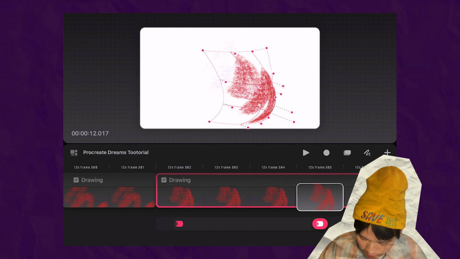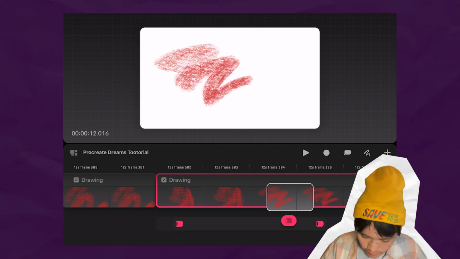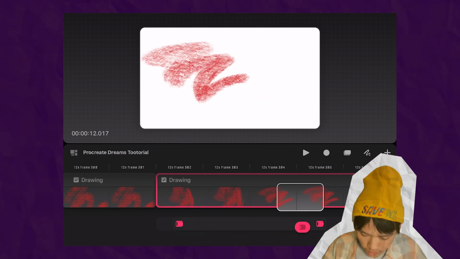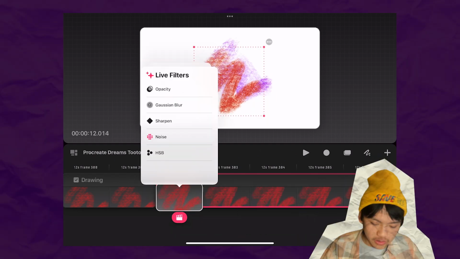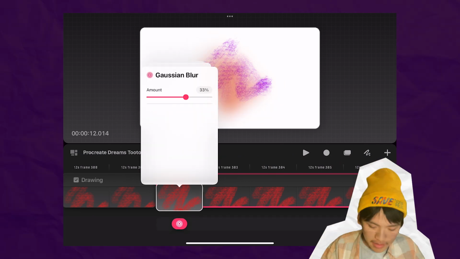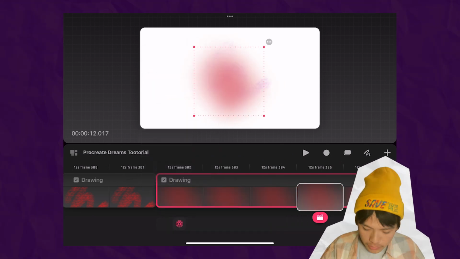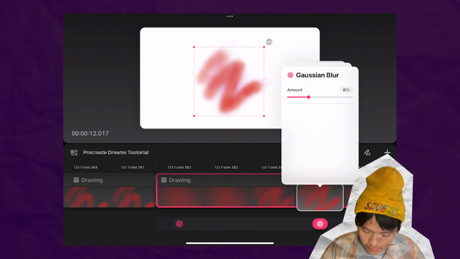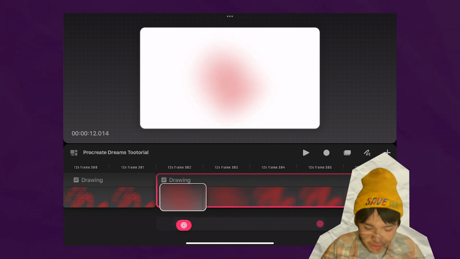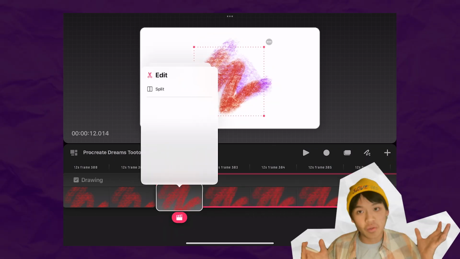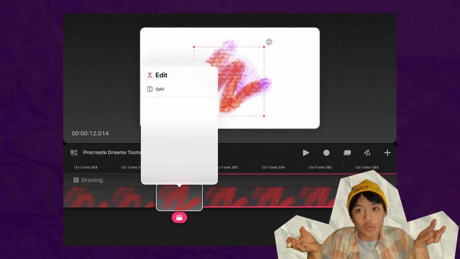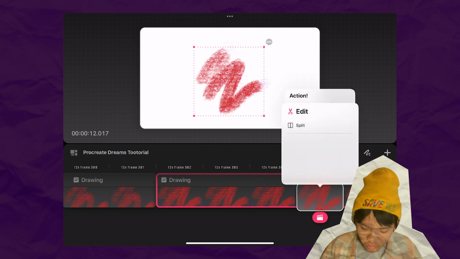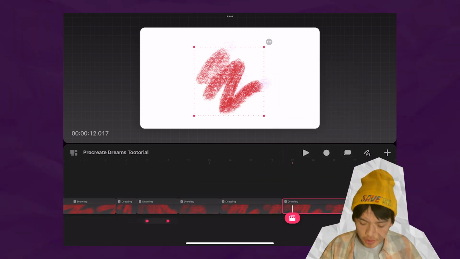If I want to set it here, then you can see that it automatically filled in the in-between. So that's real helpful. Filter, you can look through these, but basically it does the same thing. You can set a blurring effect, and just go in, and it'll clear that up for you. Edit only has one option. I don't know why they called it edit. Why don't they just call it split? Basically, if you're in a group, it helps you cut up the drawings.